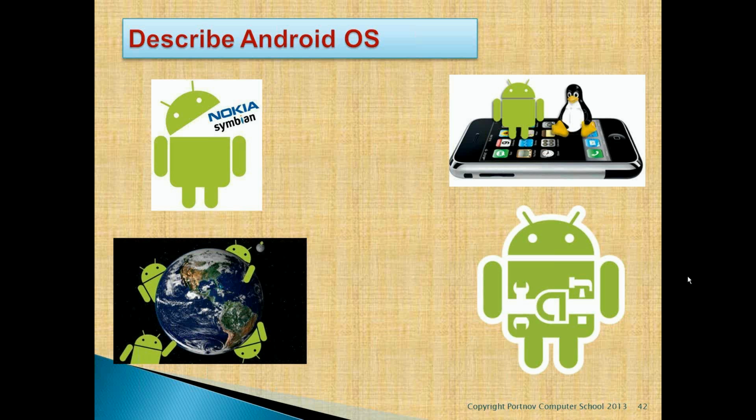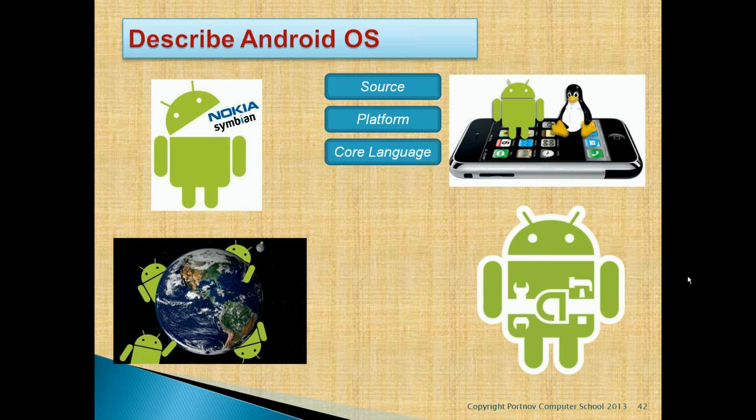So when we describe Android operating system, or any other operating system, we start with the source. What is Android's source? It's open. The platform is based on Linux. The core language is Java. What is the distinguished feature of the architecture? I already named it: three major components. We have Java core libraries, the Dalvik virtual machine, and the Linux kernel. And we have a really big bundle of libraries related to media, audio, 3D graphics, and whatever you name it. But it's not really hard.